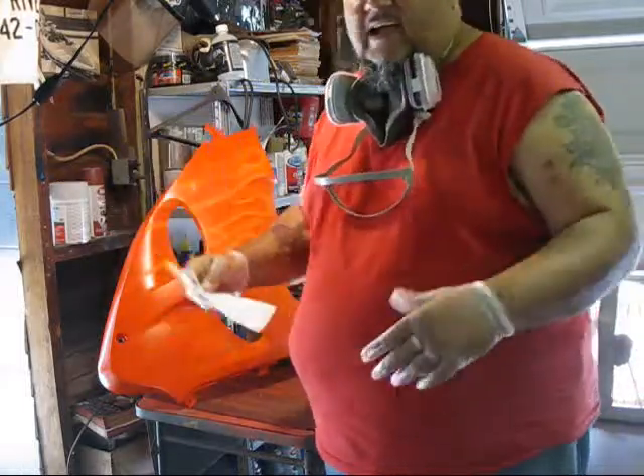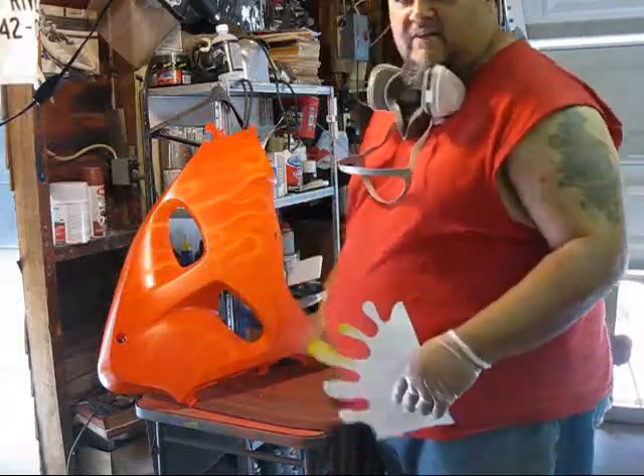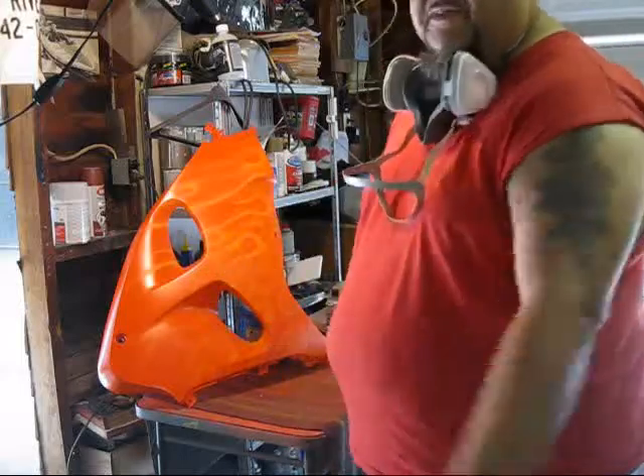I make my own and I throw them away when I'm done. That way it's just something in me — I don't like any jobs that have to be the same, I like each one to be individually different. So once I'm done with this, the template is going to get thrown away and I'll make a new one for the next job.